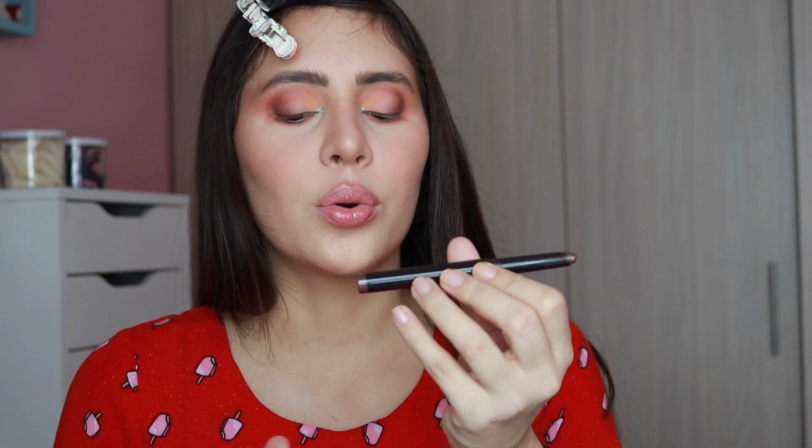Now, as a base for the cocoa shade that we're gonna use to smoke out everything or to make it darker, I'm gonna use the Cocoa Caviar Stick by Laura Mercier. This is by far my favorite with metallic taupe, but this is my favorite and most useful caviar stick, and I'm so grateful that I got to try this, guys. I use this color every day. It's a brown color. You will see it now applied on the eyes, but it's a brown color. And I will have a video soon with my entire collection of caviar sticks because they send me a ton of them and I'm obsessed with them.